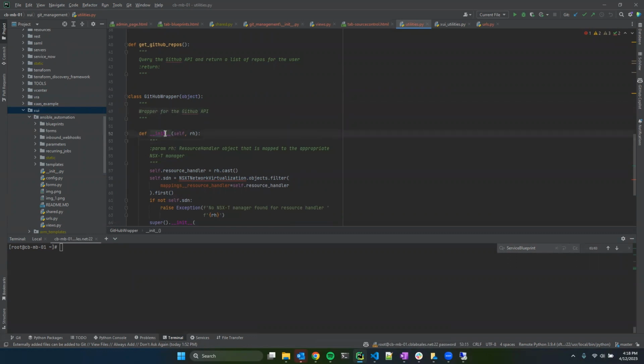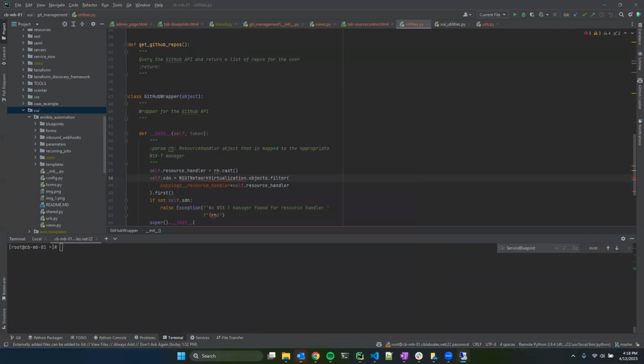All right, so we have self. We don't need a resource handler passed in, but if we initialize this, what we do want to pass in is the token for the GitHub API. So one of the things that we're going to do as part of what we were just looking at is pull this up in another window.